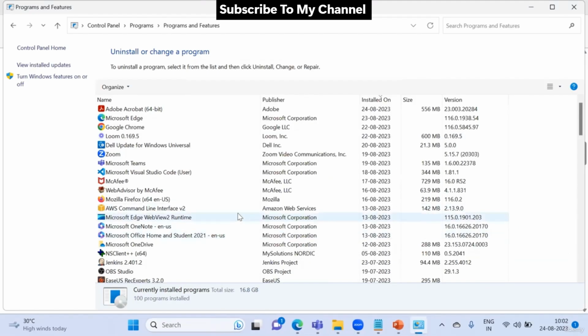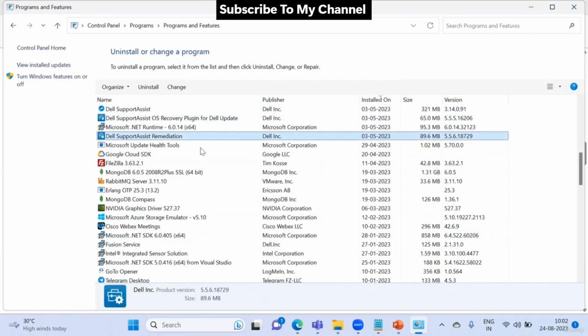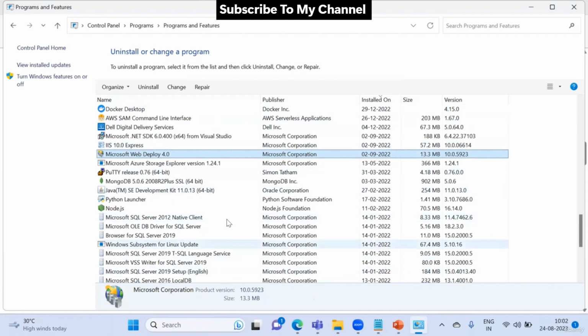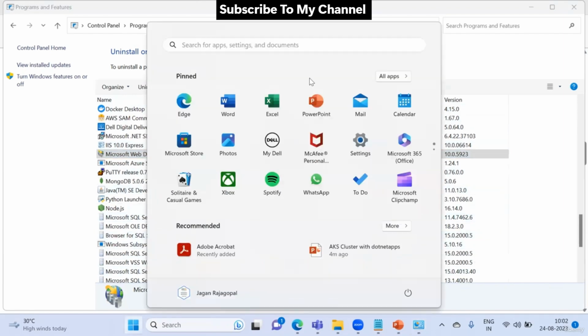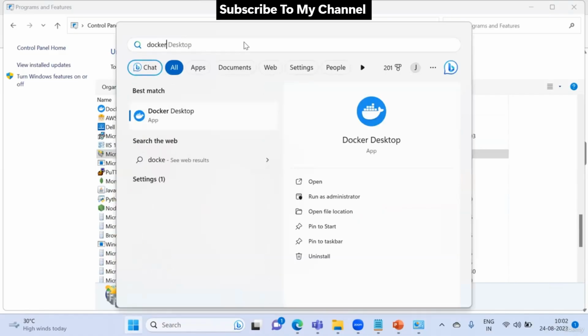And after that, since I already installed Docker Desktop, once you install it successfully, this will come. And for installation, once you install Docker Desktop, it will ask you to restart.